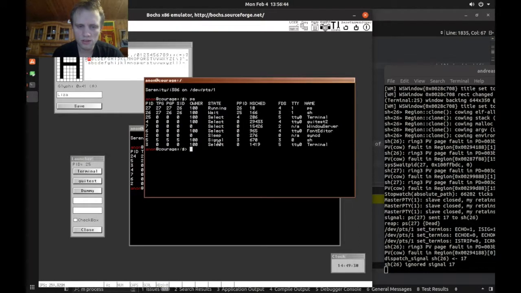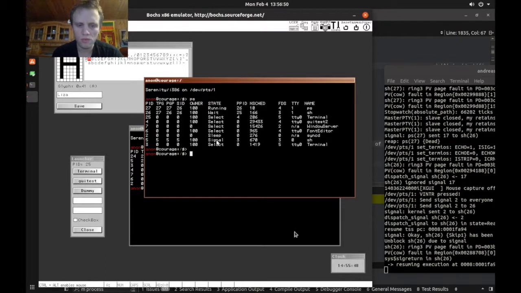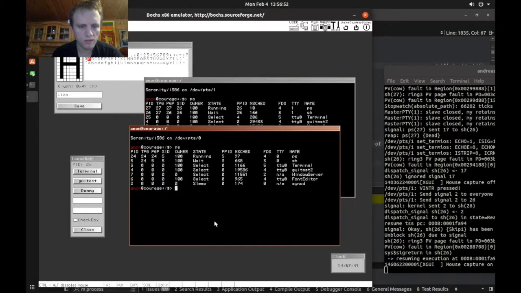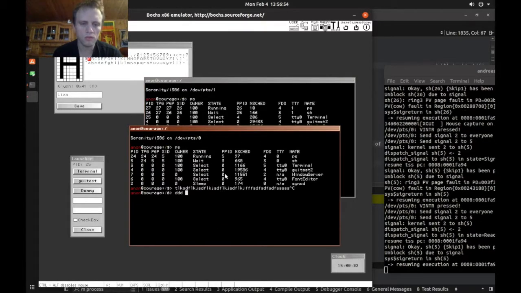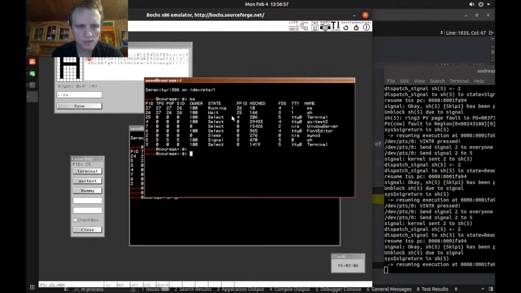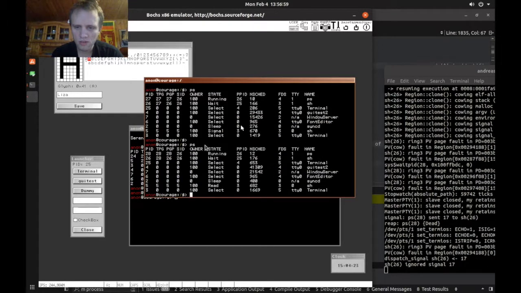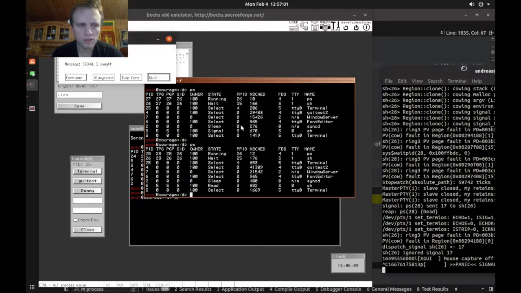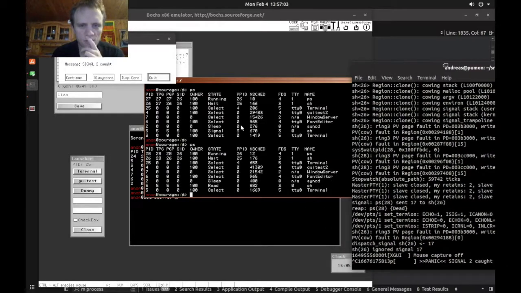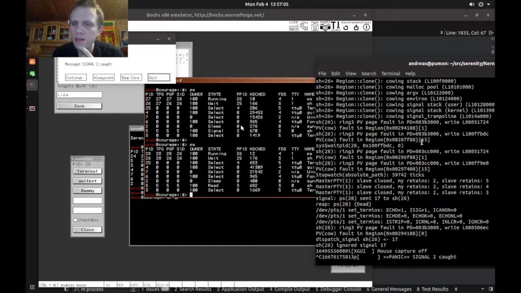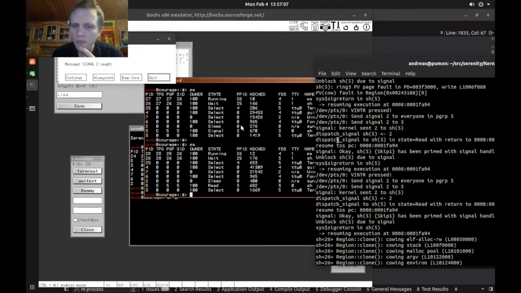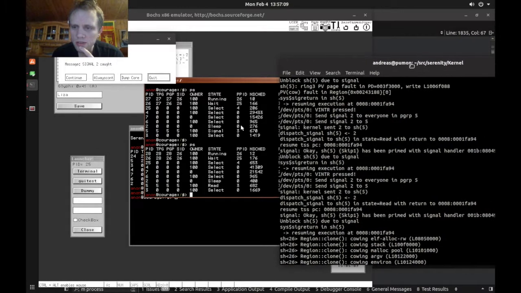This shell is in state signal. What does that mean? Wait, what does it mean that it's in state signal? That was weird. It was process number 5. Unblock due to signal.